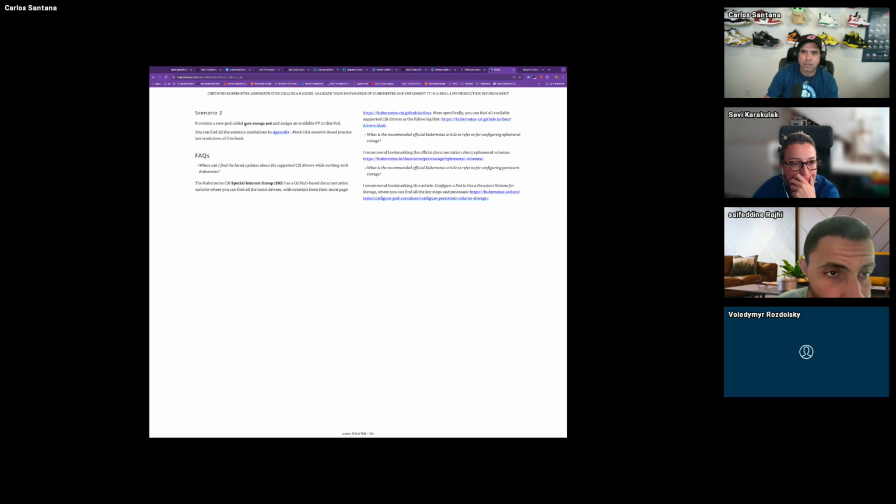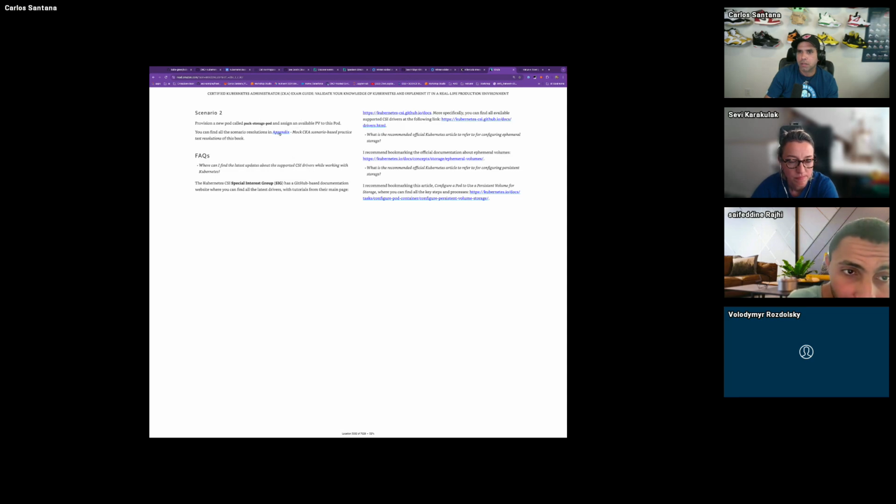So this one's kind of tricky, right? Because it gives me a PV and tells me a pod. I need to figure out how to create the PVC and then how to put the volume in the pod to be used. So she has that there. It's at the end of the chapter, I saw a scenario like this. I think other books have more questions, but I think it's just questions.